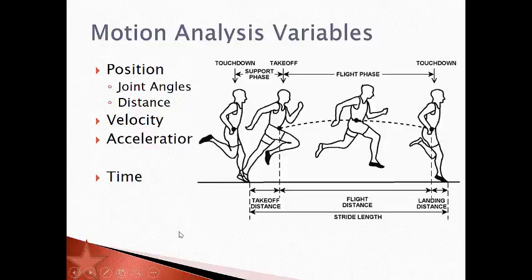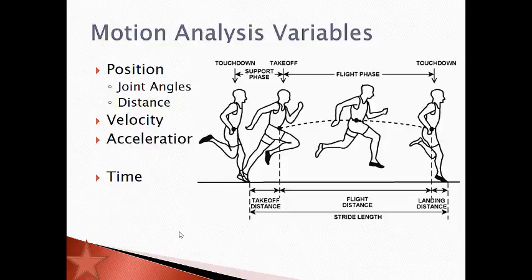So gait, we started in our first week talking about gait analysis, and it's always an easy one to go back to and use in our minds to try and visualize the types of variables we might measure with motion or kinematic analysis. Position, when we're thinking about a person's gait, it might be their position of their center of mass, how high it is off the ground, how much it undulates or moves when they're walking or jogging or sprinting. Because a lot of the times that's related to running efficiency, where a lot of bounce or a lot of movement in the height of the center of mass could be linked with a less efficient running pattern.